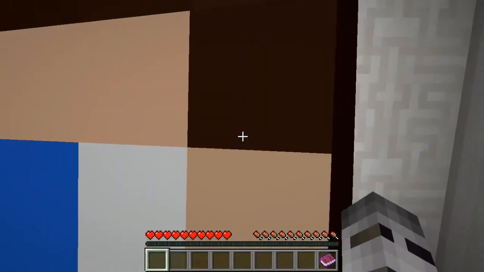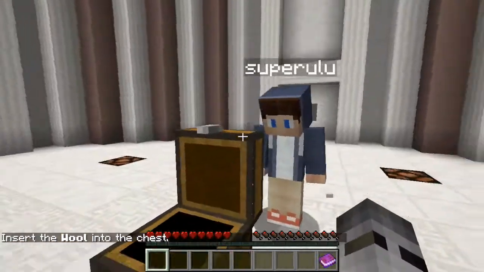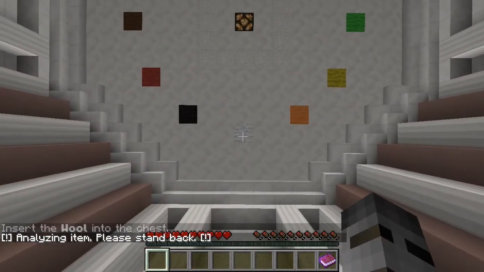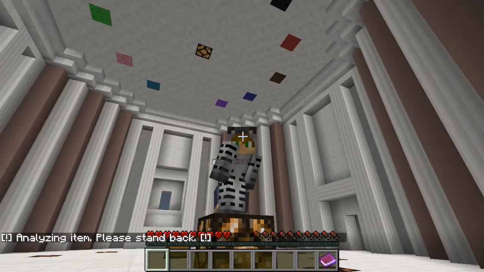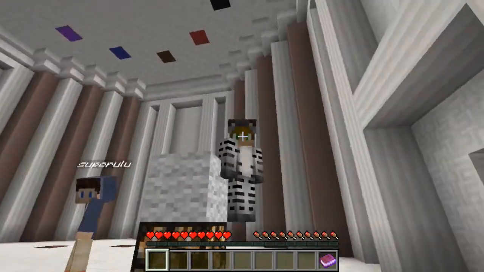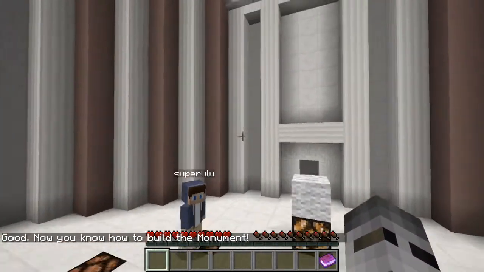Oh! Hey, that was my wall. Okay, put it into the chest. Is it underneath this one? Because there's like a wall right there. Whoa, what's happening? Oh, so is that what happens when you get white wool or whatever wool? What do we do now?